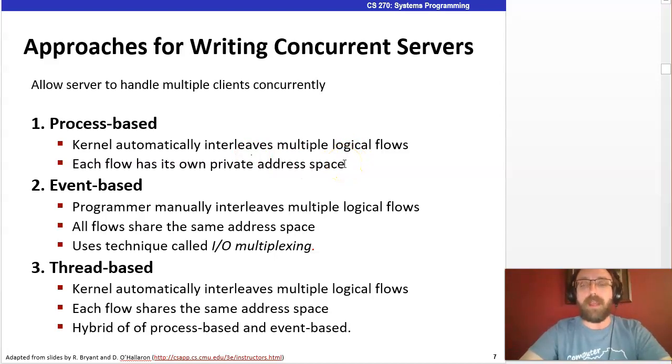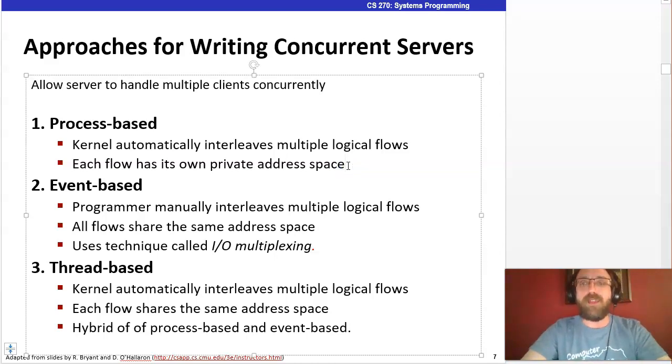It's good because it means one connection handling one client can't mess things up with another connection handling another client. On the other hand, it means that those different server processes are going to have to use pretty complicated methods to communicate with each other if they need to, for example, share access to a database.